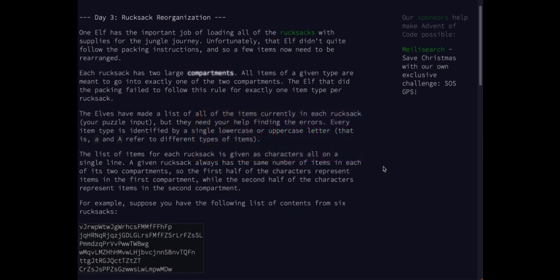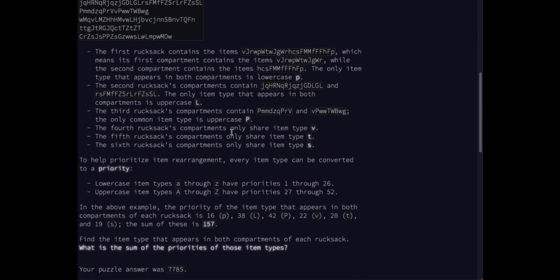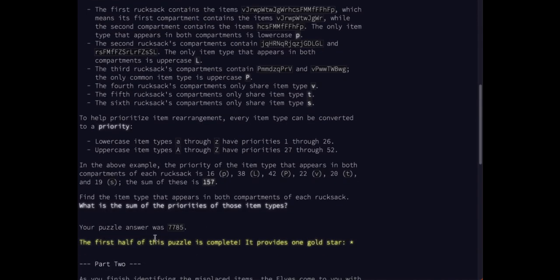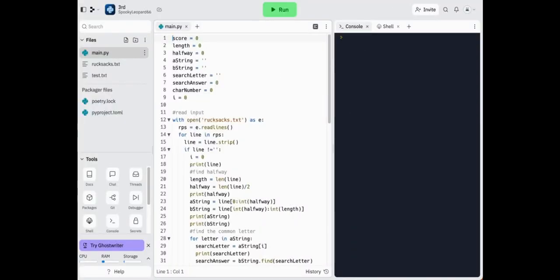We are again in the series Advent of Code and we're on day 3, challenge 1. So let's get started. This challenge is called Rucksack Reorganization. So you want to read this challenge? I'm not going to read it just to save time. There's the answer, but please stick around for the explanation, it's good. So let's move to the code.